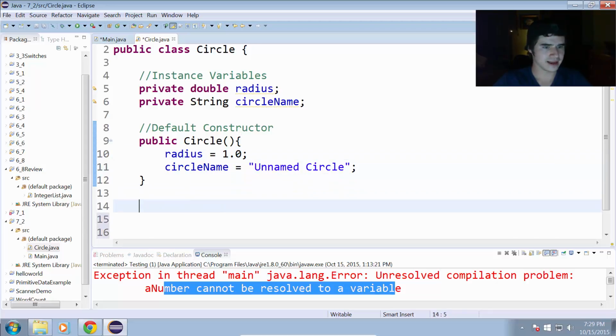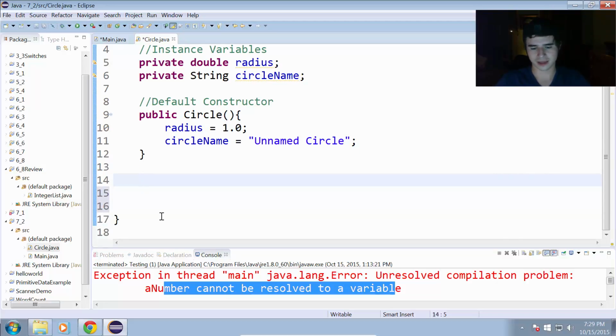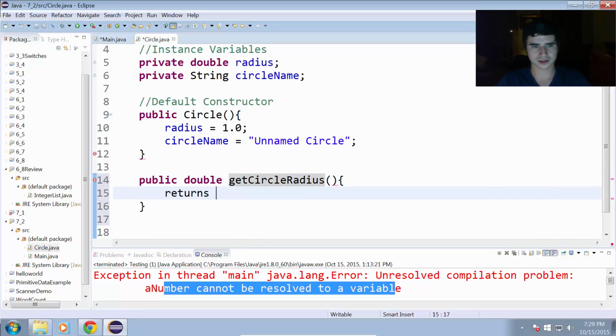So let's go ahead and create a method that will return the radius and the name of the circle. So we'll have a public method in here, so it can be accessed by the main method. So we'll have the public method getCircleRadius, and this will return a double, and this returns the radius of the circle, so it will return radius.